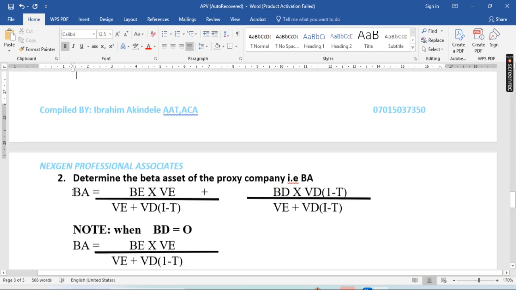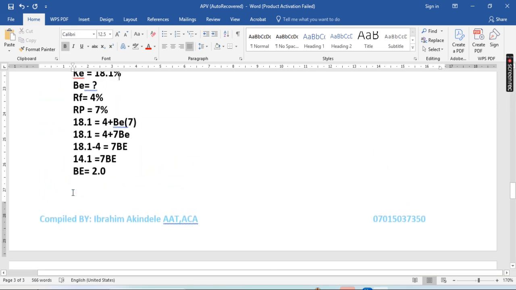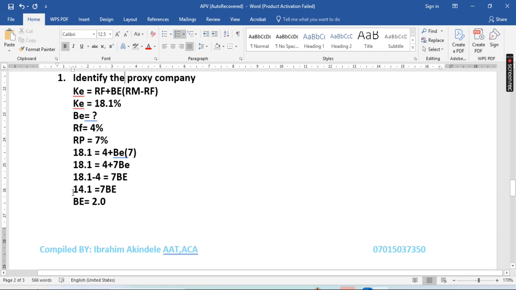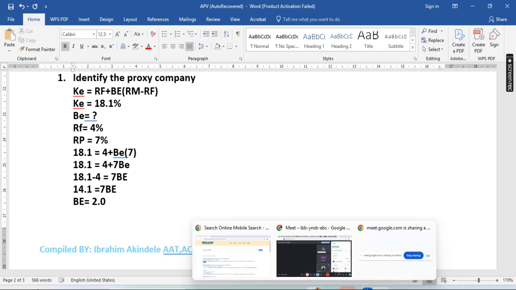Now, the reason we have to go through this route is because we need the equity beta of the POSI company, and it's not given to us in the question. Don't forget that we have an alternative, which is Modigliani and Miller. We will use that as well. So whichever one you prefer, you go for. You can go for any one of the two, in as much as you are given the information you will use. If you are not given, you have to go through this route to get it.